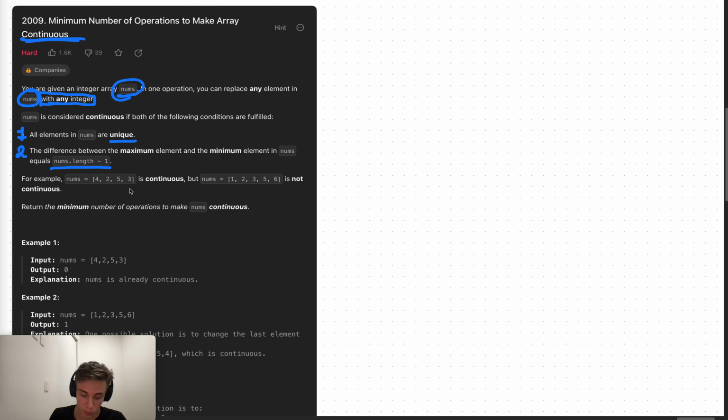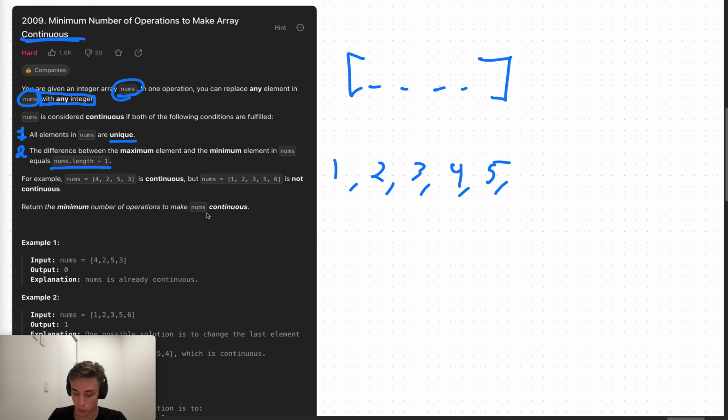And essentially what we're asked is, return the minimum number of operations to make nums continuous. So we're given some arbitrary array. I don't know what it is, but we have to figure out, if this was like an endless number line, where does this array fit in?